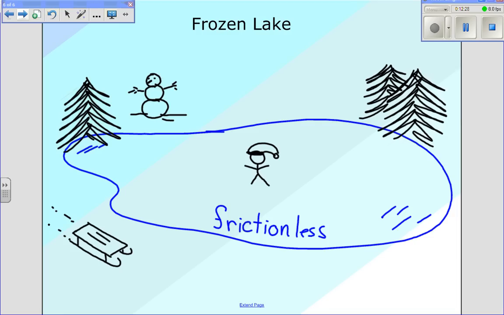So you've got a problem. You need to get to the side of the lake somewhere, and that side is either going to be somewhere over here, or somewhere up here, somewhere down here. Anywhere that you try to go, the problem is since it's frictionless, you don't have the ability to walk in that direction. You have nothing to push off of. Even if you fall, you're going to be stuck. And so the question that I'm going to pose to you is, how are you going to get to the side of the lake before you freeze to death?